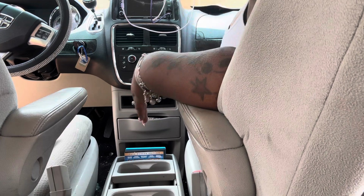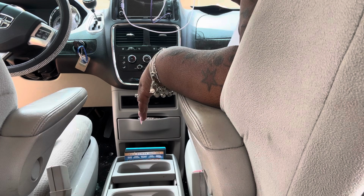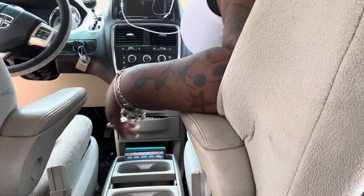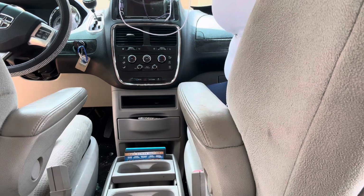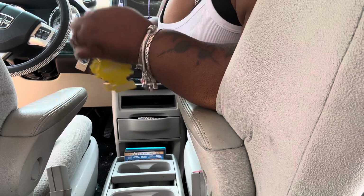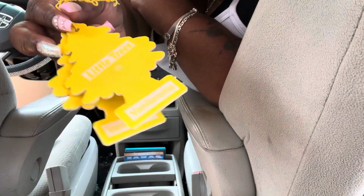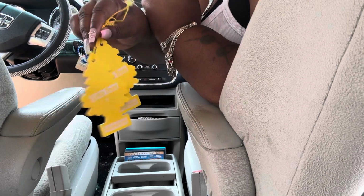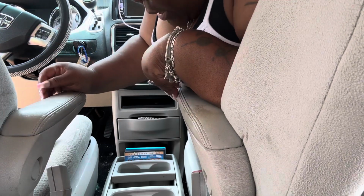I'm gonna put some newer fresheners in here around here. So we're gonna take the old ones down and we're gonna put some new ones in, y'all. It's like our favorite scent. It's the vanilla. For those of you that use these, it's our favorite scent. So we're gonna replace those with some new ones.